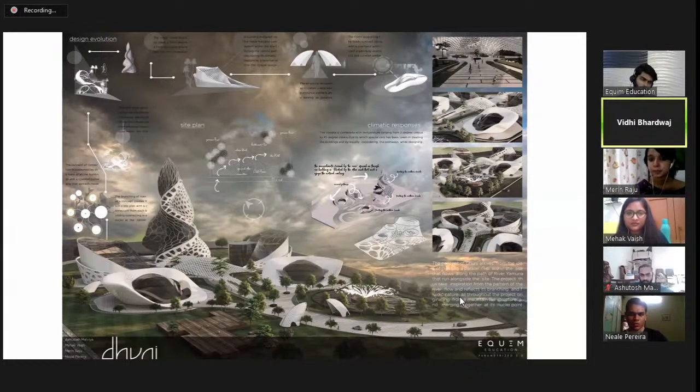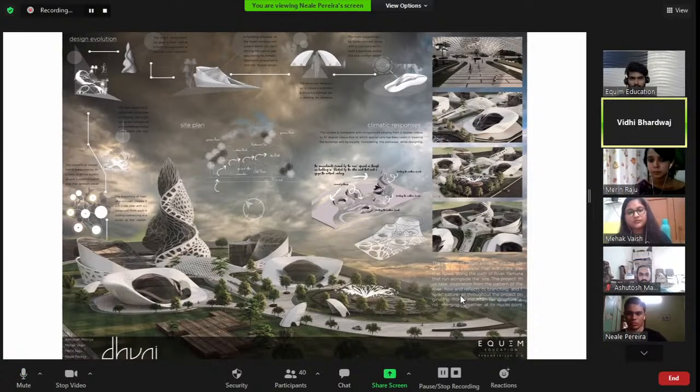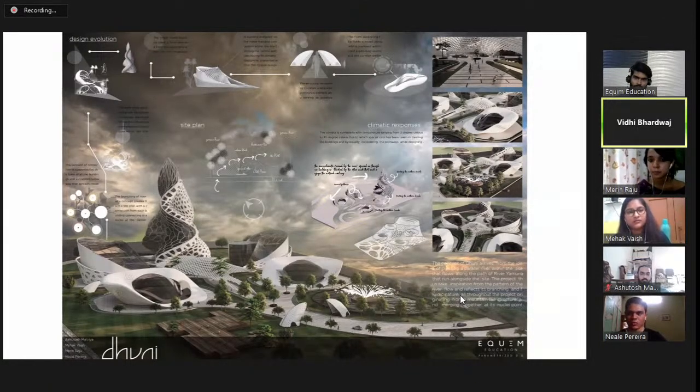The other thing is, yes, the views should have been tilted towards the riverside for at least the restaurants and the areas for other amenities. Other than that, I think everything looks great. And yes, that wooden deck you have created for the landscape does not go very well with the rest of your buildings. But other than that, it is a very nice project. You have done a very nice job in like a week.